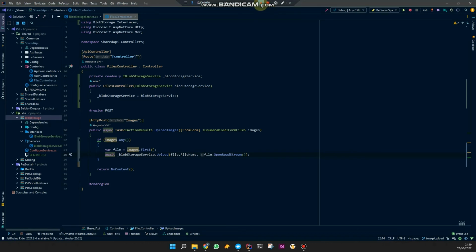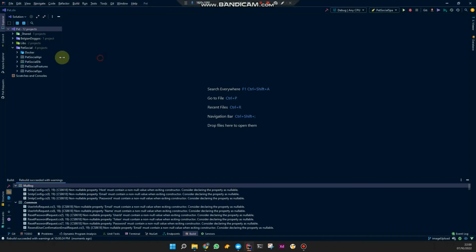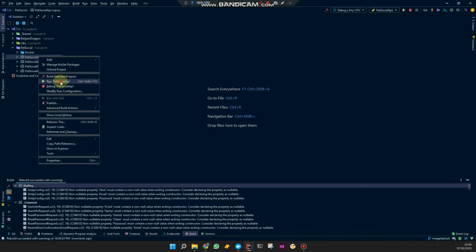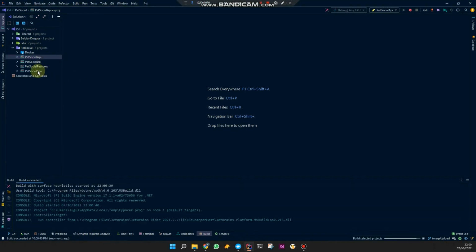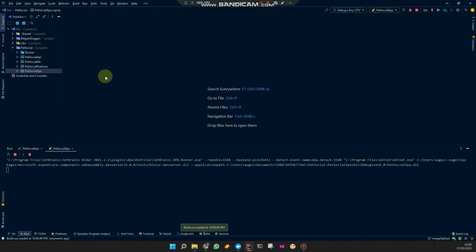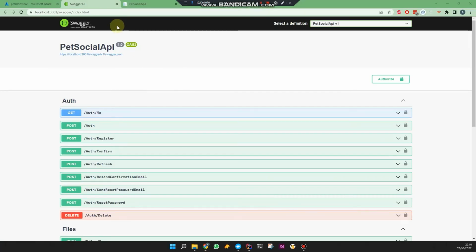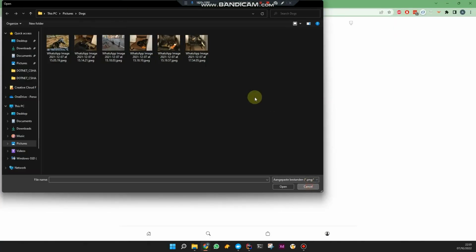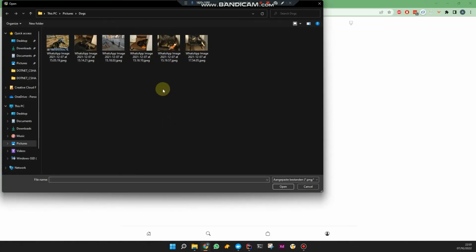Let's rebuild everything and test it out from frontend to backend to hopefully Azure Blob Storage. Okay, so I'm going to run my backend and my frontend if I can. Let's select a file.